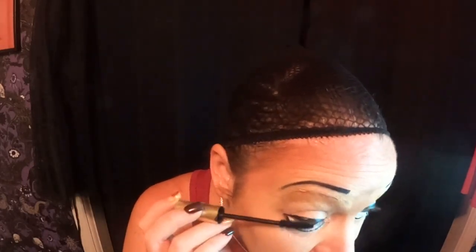I'm gonna do a little bit of black liner on my upper lid. Obviously, we're not doing a winged liner, but it's just to open the eye up a little more. Now I'm gonna put on some mascara, and then I'm gonna go put on my eyelashes, and then our eyes should be done.